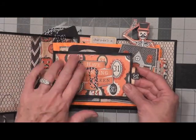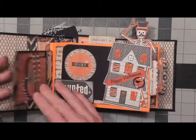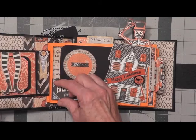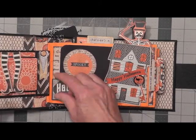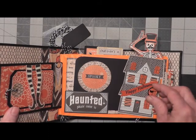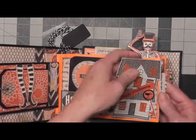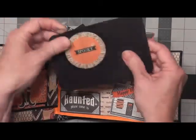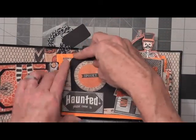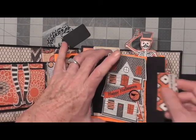I decorated this one up. I have a Haunting Halloween. It has a tag here — this flips open. This is where a pocket is made, so I have a tag that slips in there under the witch's legs. I decorated each little flap and even added some brads. I added this piece here with the house that is attached so that you can lift out your photo mats, and those slide into the semi pockets. The big bag makes a big tag pocket there.